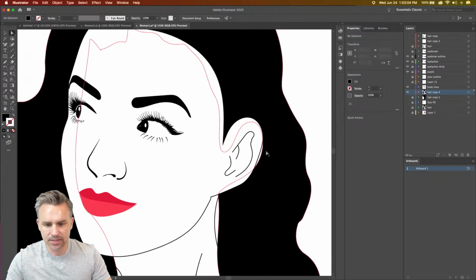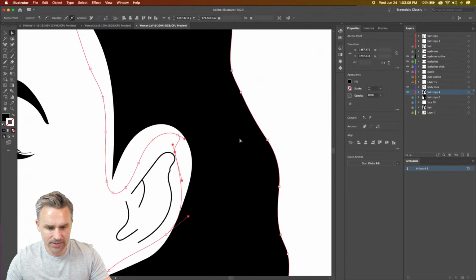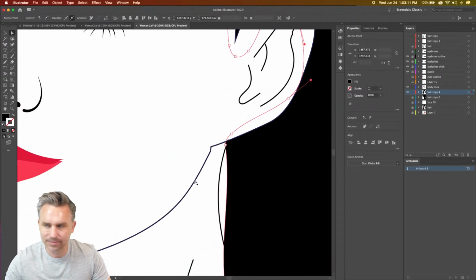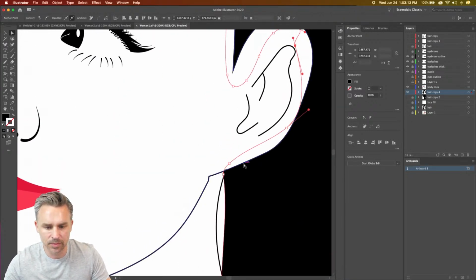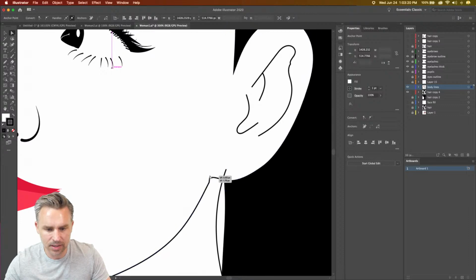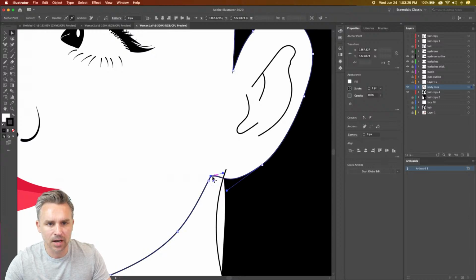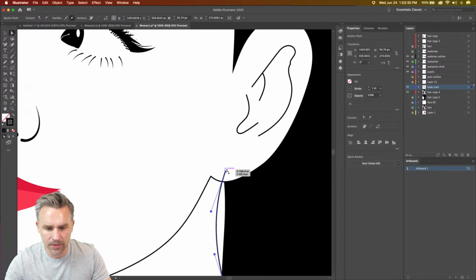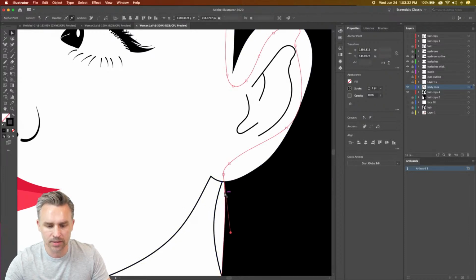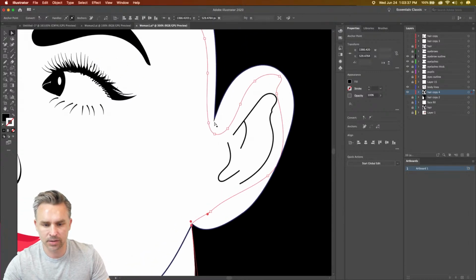Take a look at this, same process. Let's bring this in. I probably want to maybe cut that so it doesn't frame her face too much, but that's okay. I'm going to just try to do this as fast as I can and make it look as good as I can in a short amount of time. Let me know if you have questions. I have plenty of tips for you, but this is me just creating artwork. So I think it's good to jump in and just watch somebody create artwork, essentially, is all I'm doing.